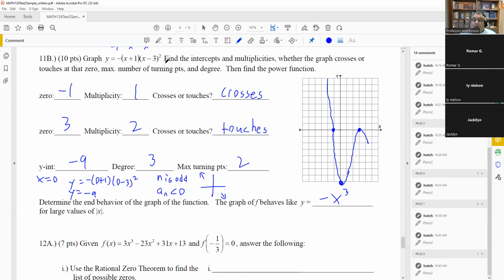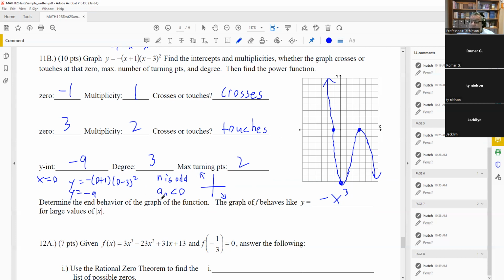Another way I can think of that is because there's a square on there, it's going to have to look like a parabola at that point. Whereas this just has a regular x in it, that's a linear. So we just have a line that goes through like that. And this will keep going down here forever because that's what the end behavior tells us. End behavior has to go up and then down. And so that's how I know which direction to start this from. That's how I know what the graph looks like.